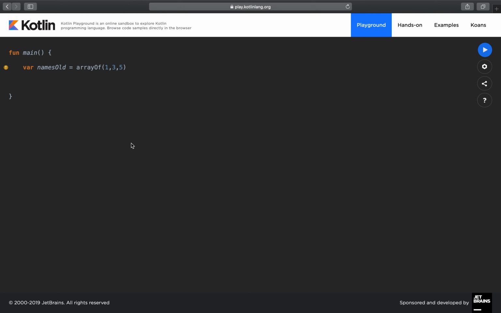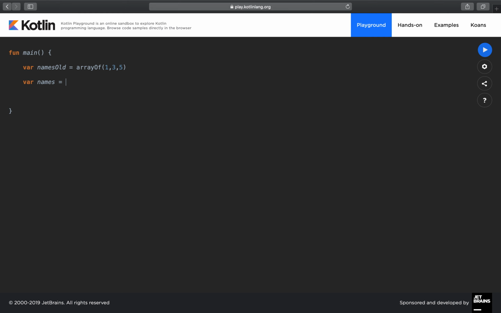Here I have created one array. It's a normal array with 3 elements inside it, and I'm just going to keep it as a reference. So I'm going to create another variable called names equal.